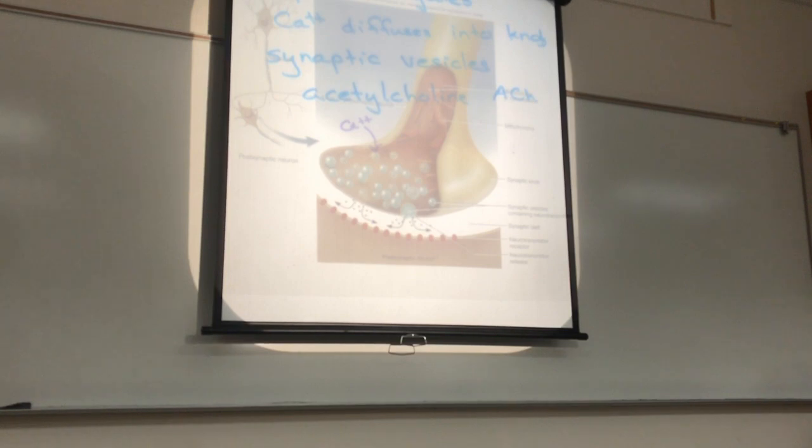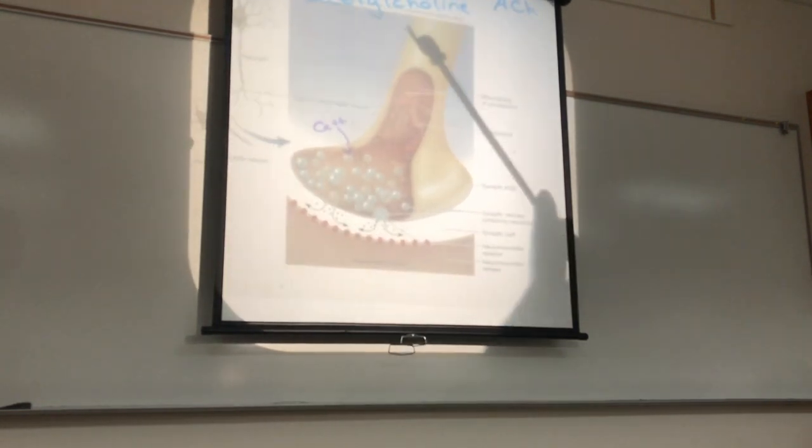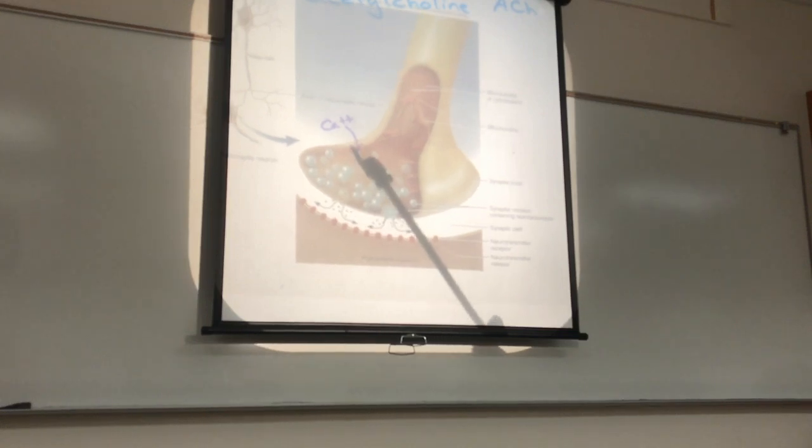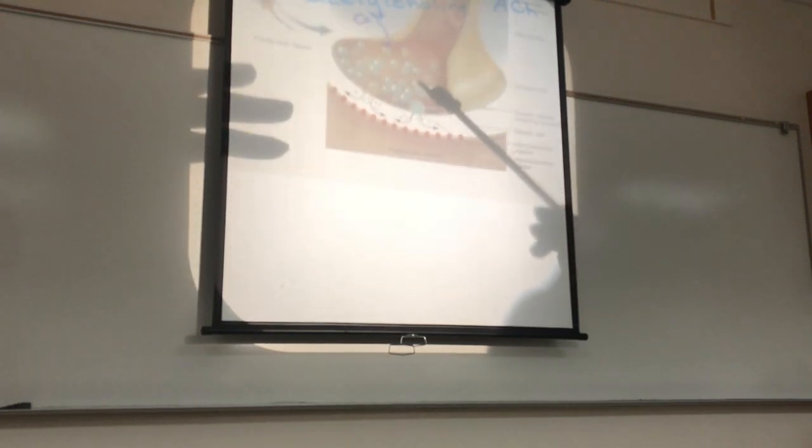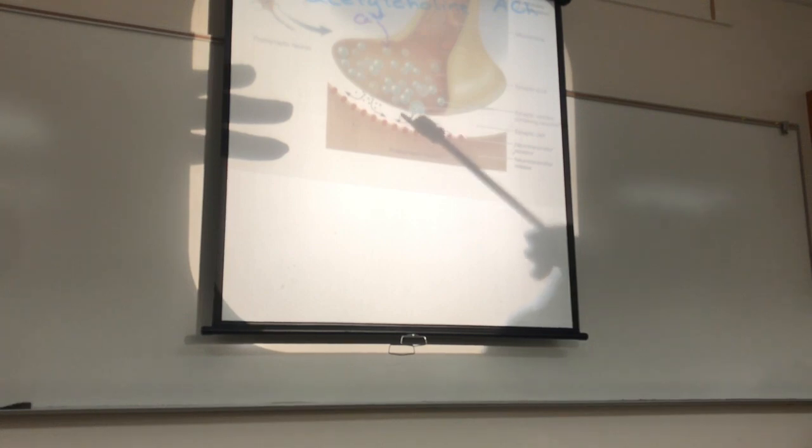When the action potential comes through the membrane of the synaptic knob and calcium gates in the knob membrane open up, calcium comes into the synaptic knob, and that triggers the movement of some of these synaptic vesicles. Not all of them, not all at once, but a few of these guys are going to get moved to the inside surface of the cell membrane. And then exocytosis is going to occur. So that bubble of membrane is going to get popped open like a bad zip. And out is going to come the acetylcholine.